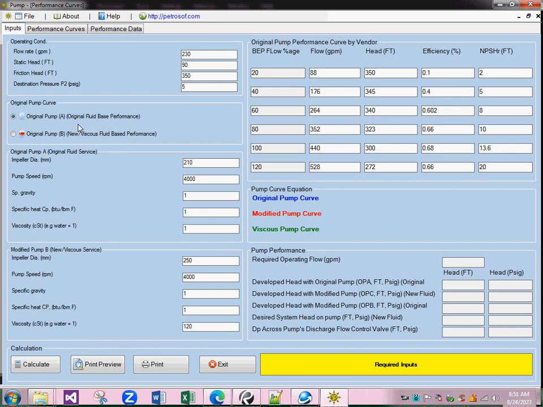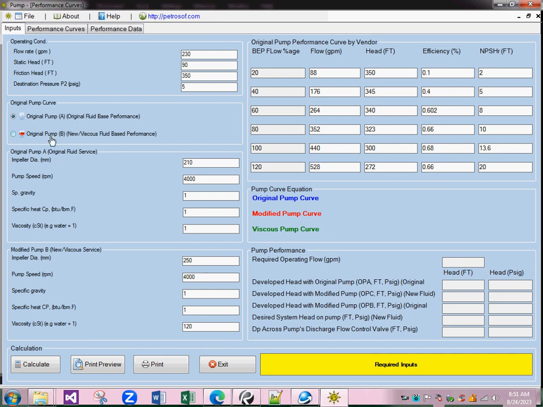If it is designed for water as a reference or base case fluid, then you can select the first option here, which is original pump, option A. Or if the original performance curve was designed for a fluid other than water, then you can select the second option. So basically both options are provided for the user to select from.